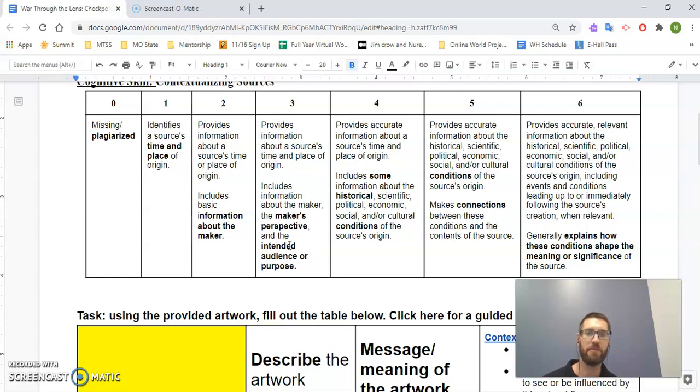And then as we move further over, we're now thinking not just when it was made, but what's going on in the world historically, what's going on politically, culturally at this time.